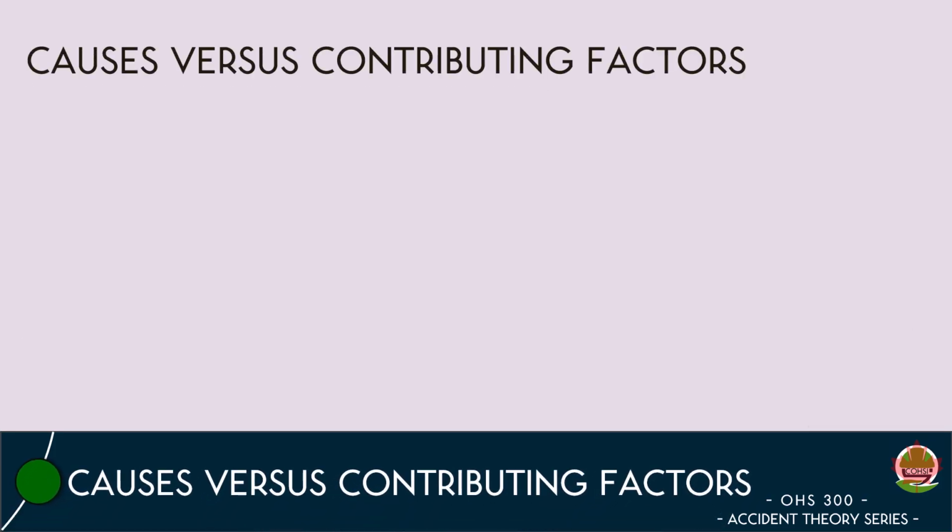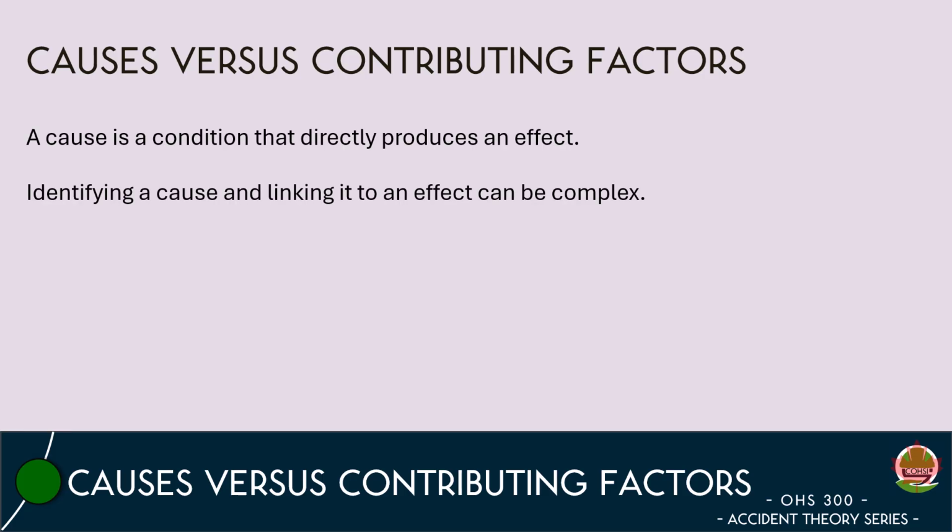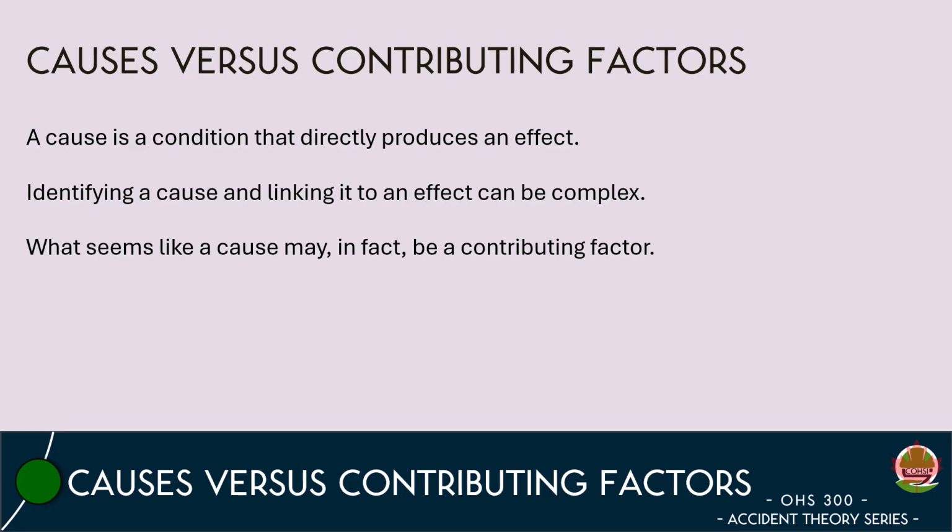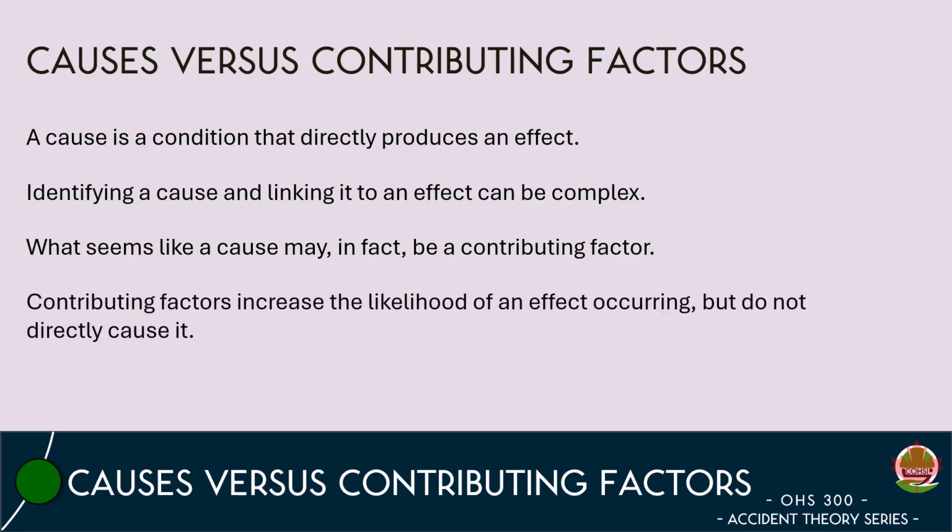The key takeaway from the last 5 episodes of the Accident Theory series is that a cause is a condition that produces an effect. However, identifying a cause and linking it to an effect is not always straightforward. In some cases, what appears to be a cause is a contributing factor. Contributing factors are conditions that increase the likelihood of an effect occurring rather than directly causing it.